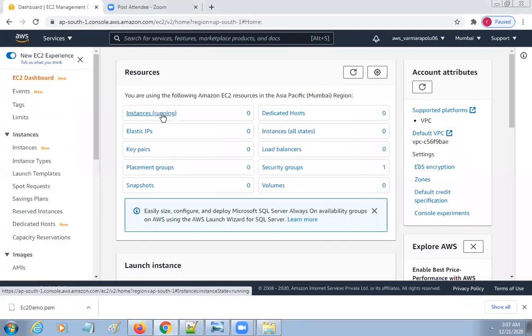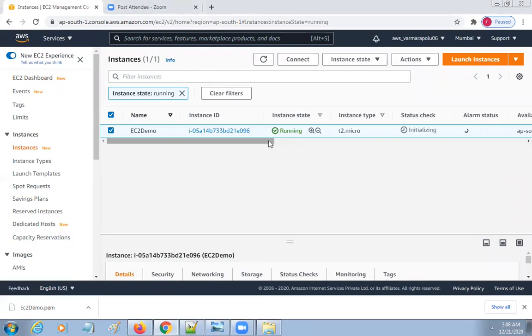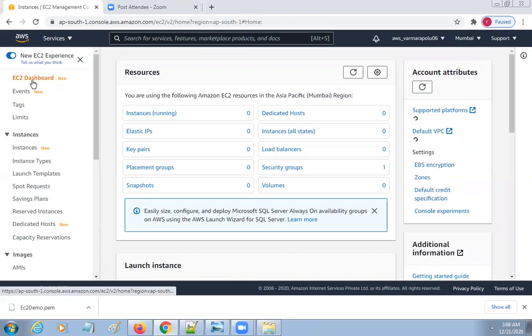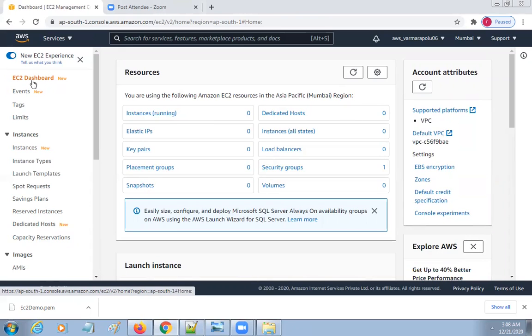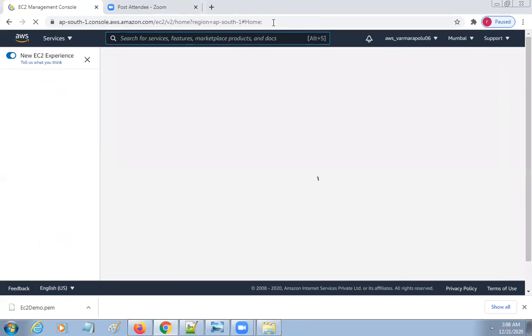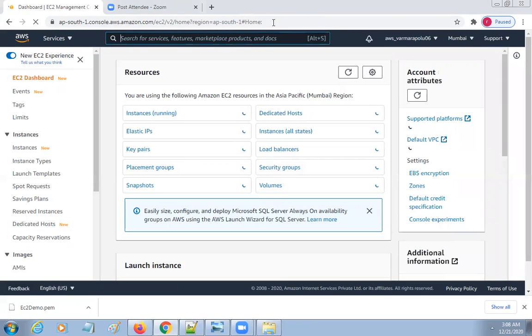See, if you look into this, it's not refreshed. This instance is in running state. If I go to the dashboard, it's not updated.